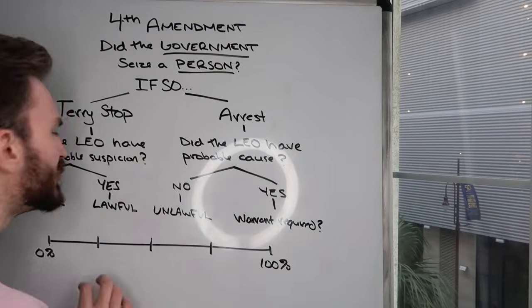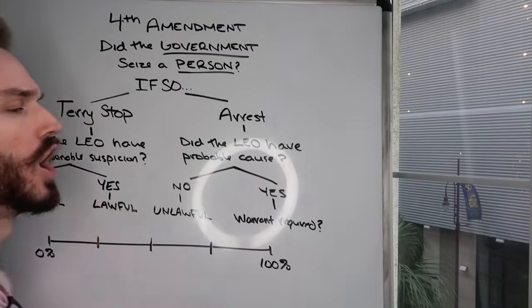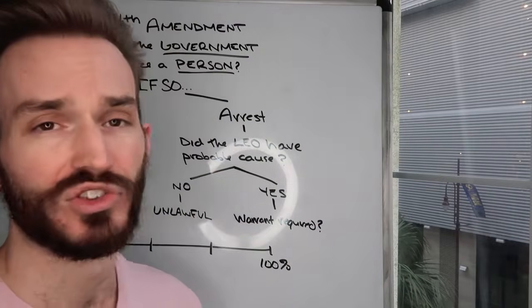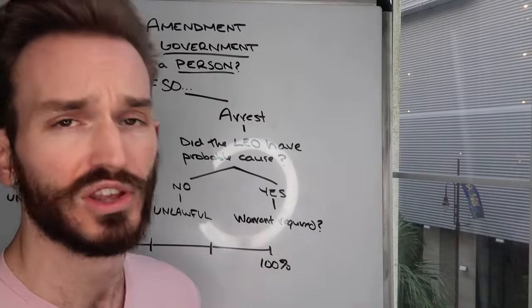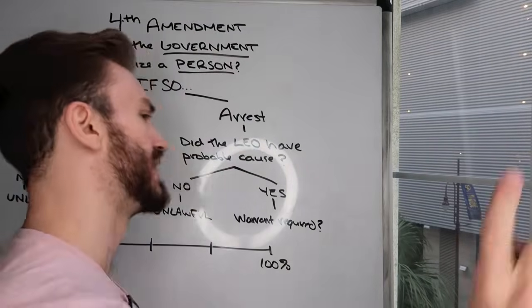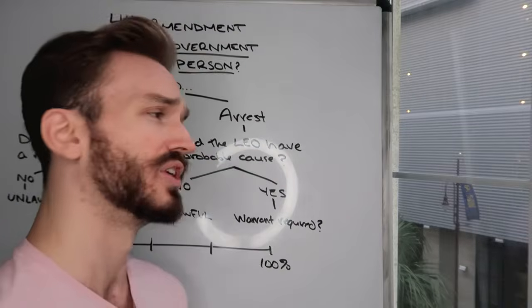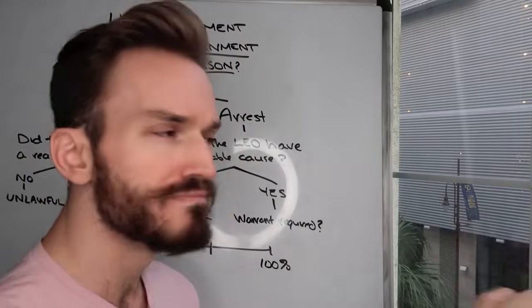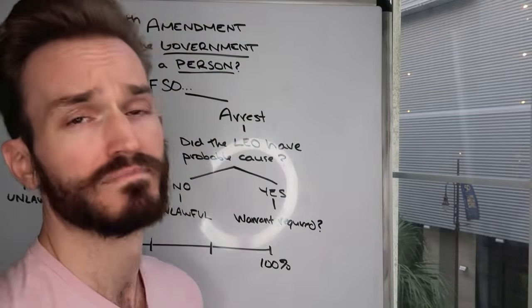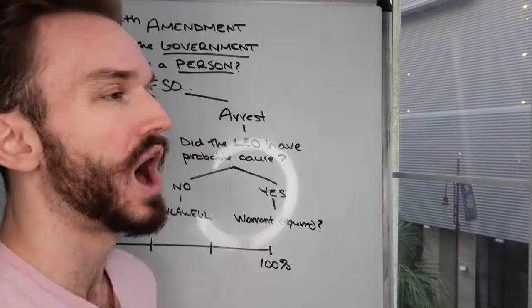Okay, so what is a reasonable suspicion? Typically, we say that a reasonable suspicion is more than a hunch. It has to be based on articulable facts. You have to be able to point to facts that you can articulate and say, that's why I had a reasonable suspicion. That guy was walking back and forth in front of the store. He looked nervous, looked like he's casing the joint, right? You can point to articulable facts. The police officer can't just say, I had a feeling, I had a gut feeling, or I had a hunch, right?